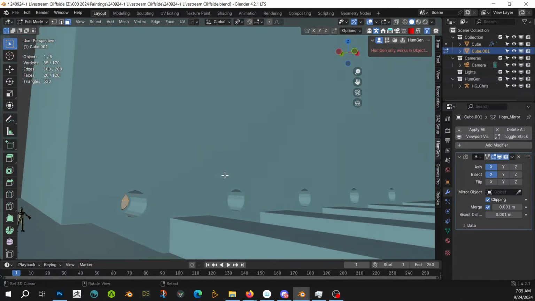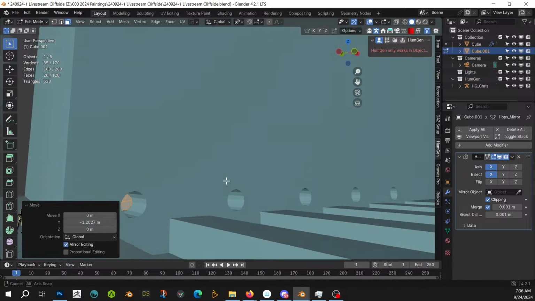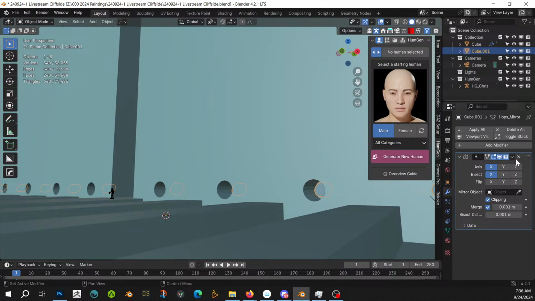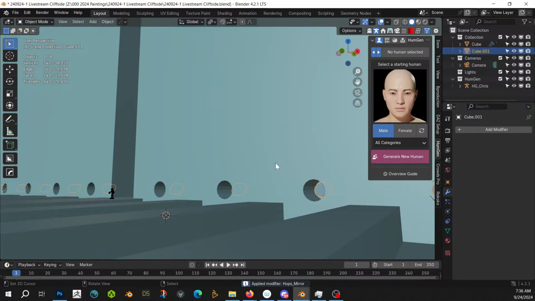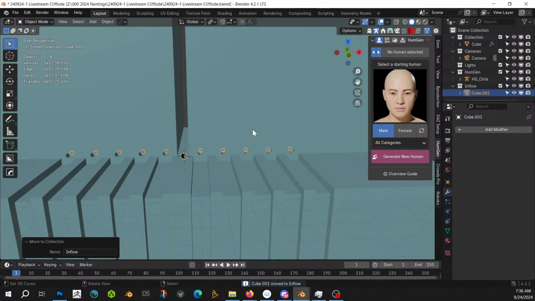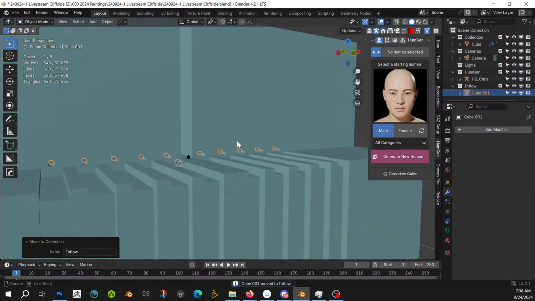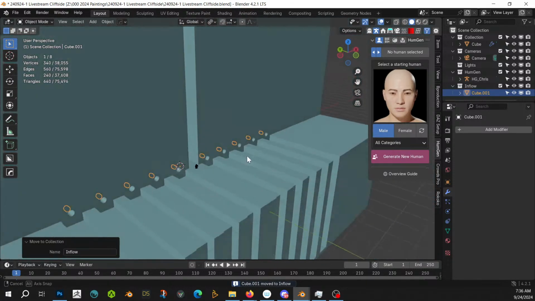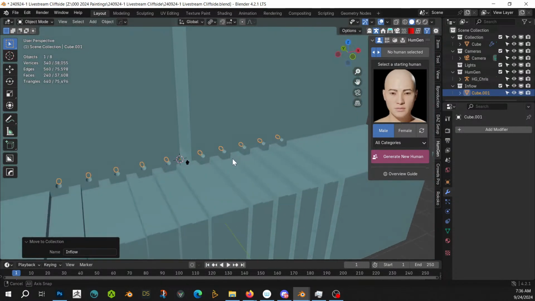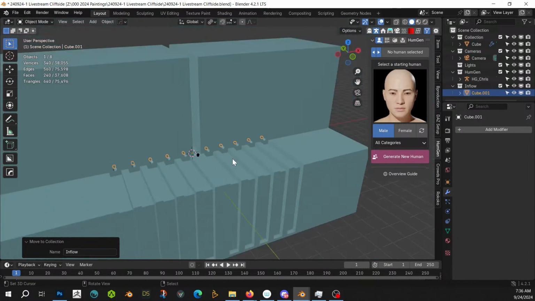And go forward just a little bit. That's fine. And we're going to apply that. Okay. And move it to a new collection called inflow, which is where our stuff will go. Okay. Cool, cool, cool.